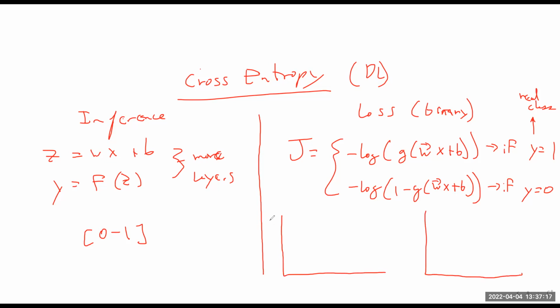So we have two graphs here. This is still the cost, right? And this is the value that we're going to calculate here. So this is this parameter, and this is for this parameter. So if y is 1, in this scenario, then we use this function. You don't have to worry so much about this function. Just know that it follows this graph here. It's a curve that looks like this.